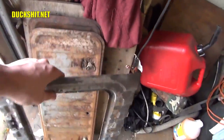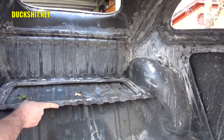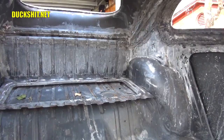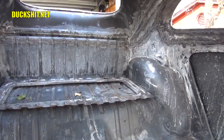But this flange is actually going to get installed right here in the back of the Beetle. And I'm going to have to do a little cutting down to it to make it fit properly. It's a bit long in its current condition, but I'm going to do the best that I can to put it down into here and make it fit properly.